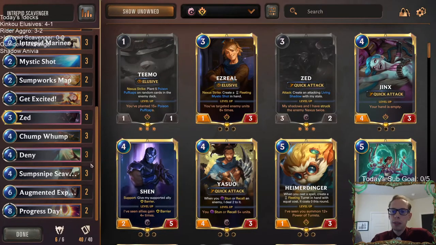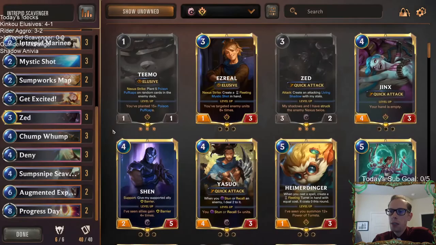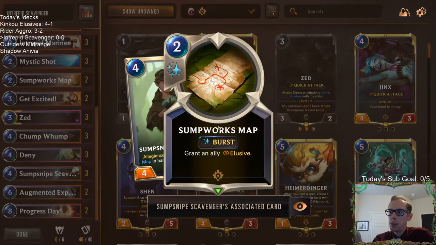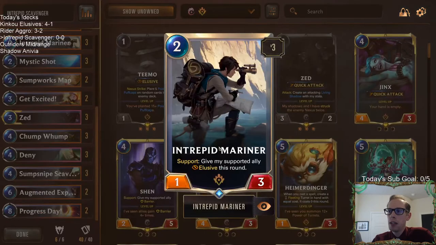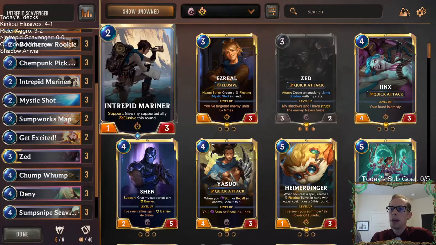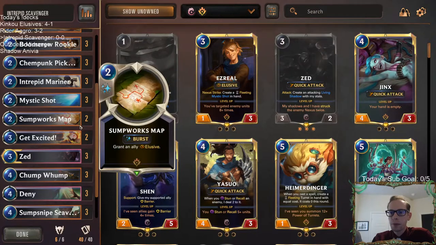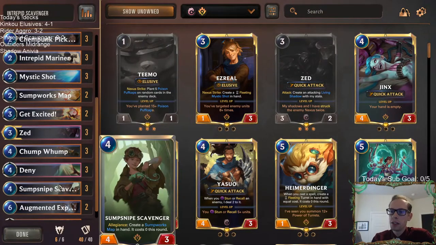So what I'm doing is pairing that with Intrepid Mariner, where Intrepid Mariner has support, give your supported ally elusive this round. So if we do the scavenger and we get the map, we can give the map to the Mariner, so that the Mariner has elusive itself, and then it can attack and grant something else elusive. Basically, you don't have to worry about swinging your Mariner in and having your opponent kill it very easily. And then your Mariner can give your scavenger elusive and stuff like that. So that's kind of what we're doing.